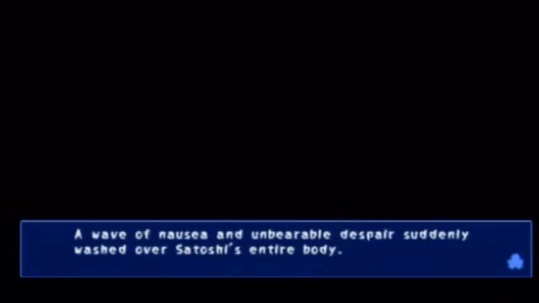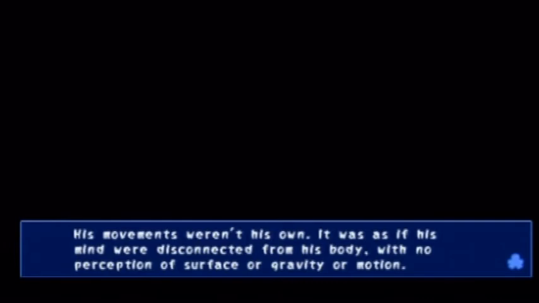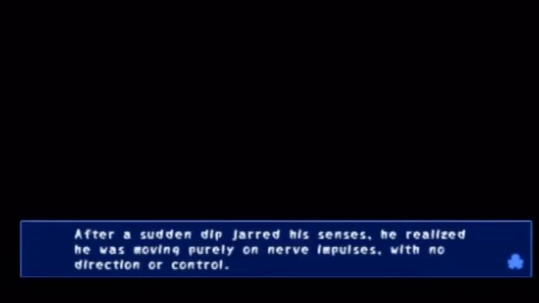Here it comes. A wave of nausea and unbearable despair suddenly washed over Satoshi's entire body. The next thing he knew, he was standing in the corner of an extremely narrow red room. What? His movements weren't his own. It was as if his mind were disconnected from his body, with no perception of surface or gravity or motion. After a sudden dip jarred his senses, he realized he was moving purely on nerve impulses, with no direction or control.